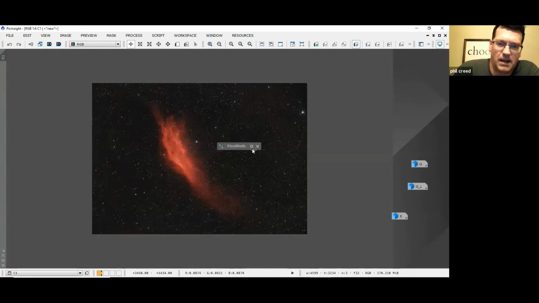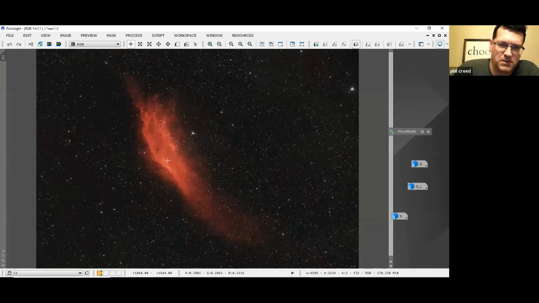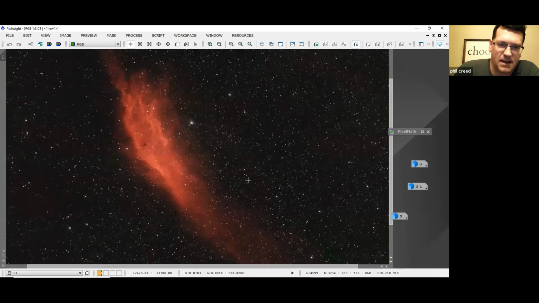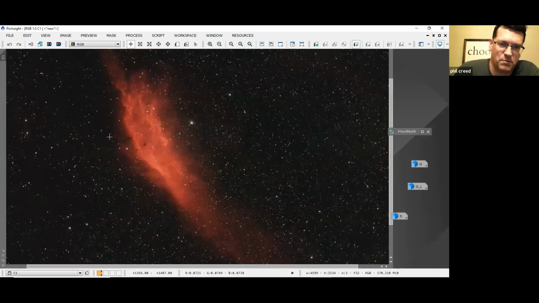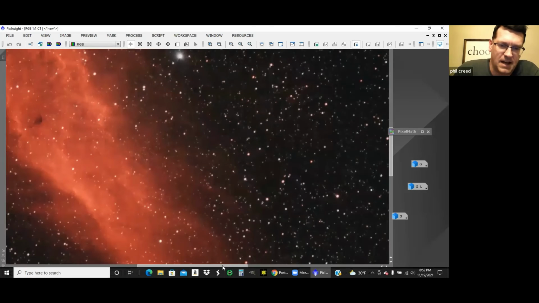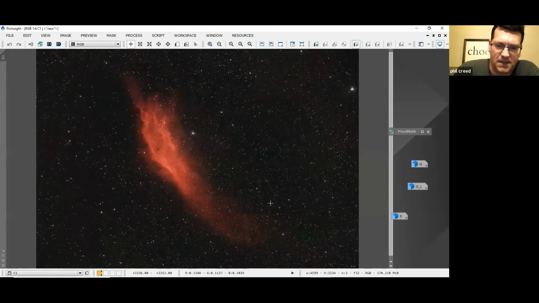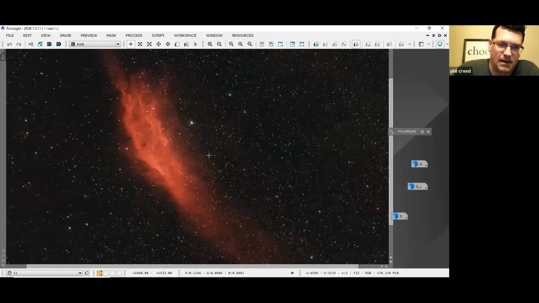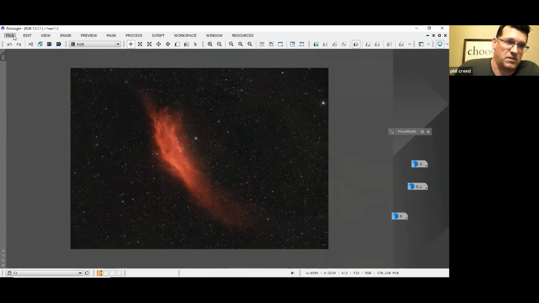So what we were doing is we kept the stars constant. We bolstered the nebula, but we also darkened the sky background. And I'd say, just based on this, I would call this good. I suppose I could improve upon this, but any improvements I can make on this are pretty marginal. There's nice detail that you see in these tendrils of nebulosity, and this thing goes out quite a ways. I've got a good signal. I don't have a lot of noise, and I would just call this one good.